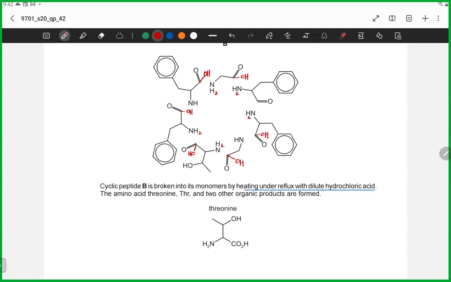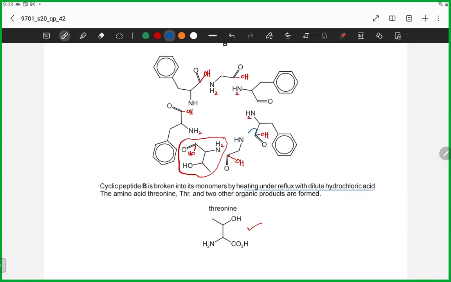It said two other organic products. Which one is this one? Which one is this, by the way? Is it getting formed? I think it's this one, right? There are 1, 2, 3 carbon atoms. The third one over here has both carboxylic acid and NH2, and you've got an OH on the second carbon atom. Okay, so that's it. It said two other organic products.